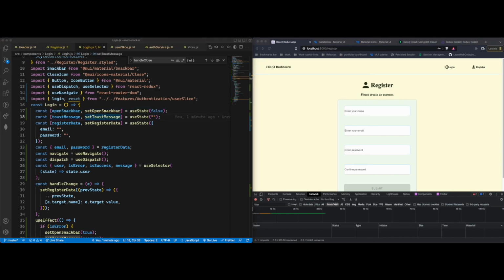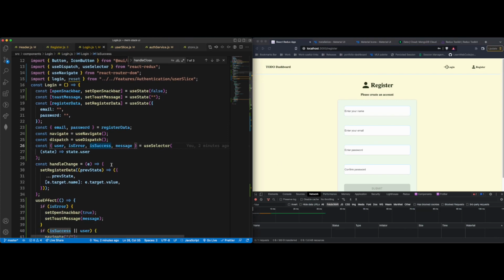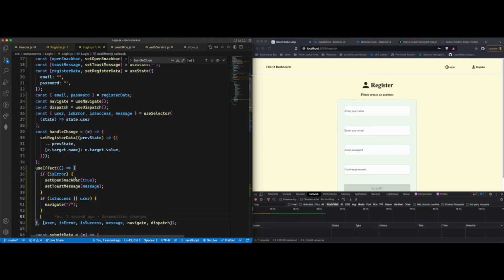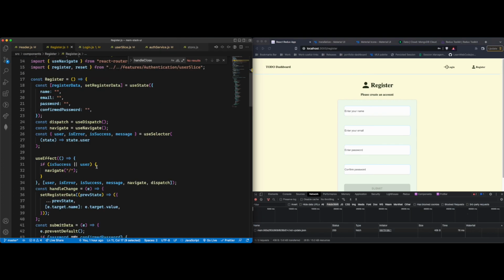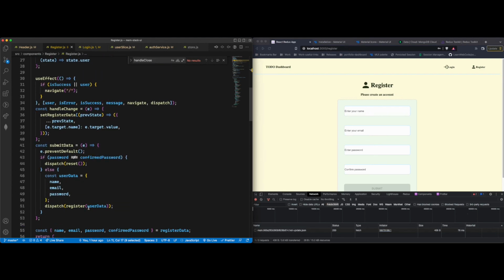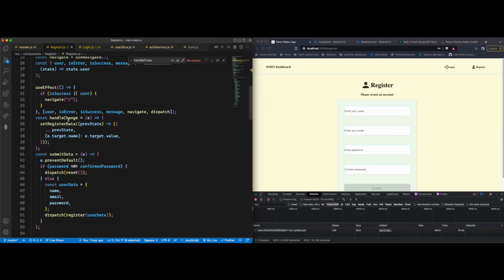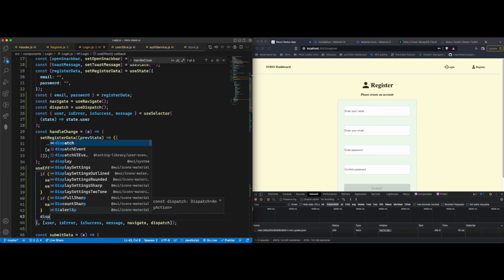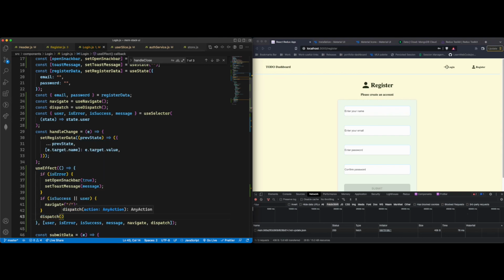Okay, didn't I not make use of the reset? Once I navigate here, oh, I forgot to make sure of one thing here. I think I missed it. Did I miss it on register too? Submit data is done. Yeah, I need to call the reset function here. Dispatch. Once everything is done and once the user is navigated, I'm going to have to reset the state so that all of our loading related state is taken care of.